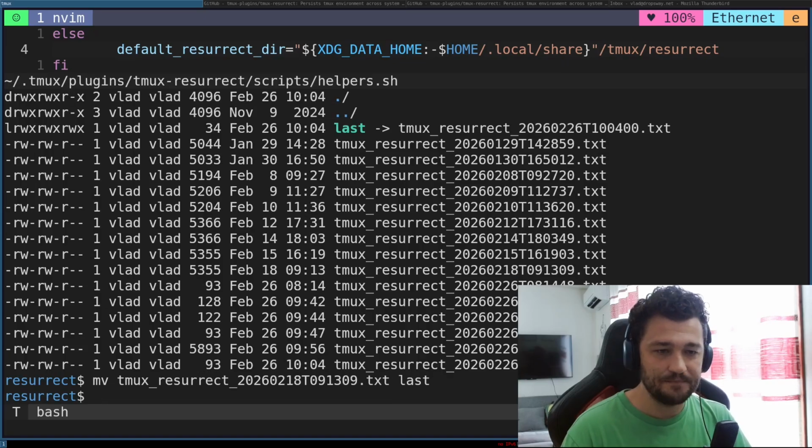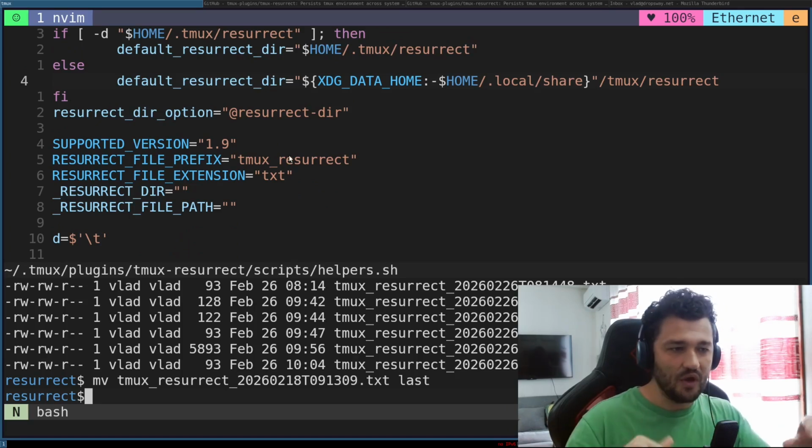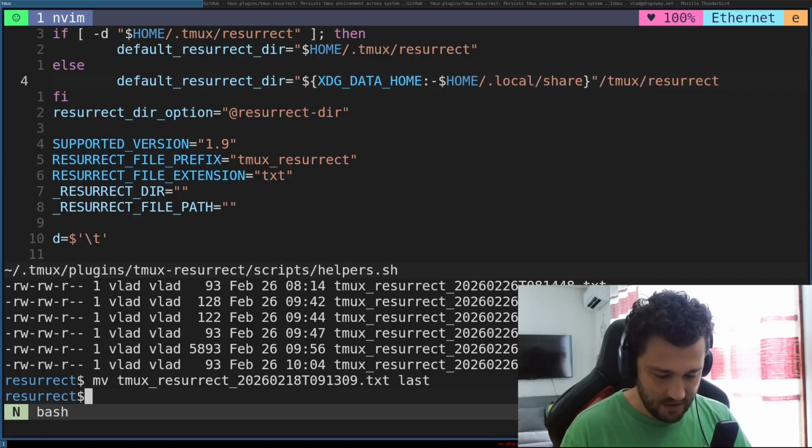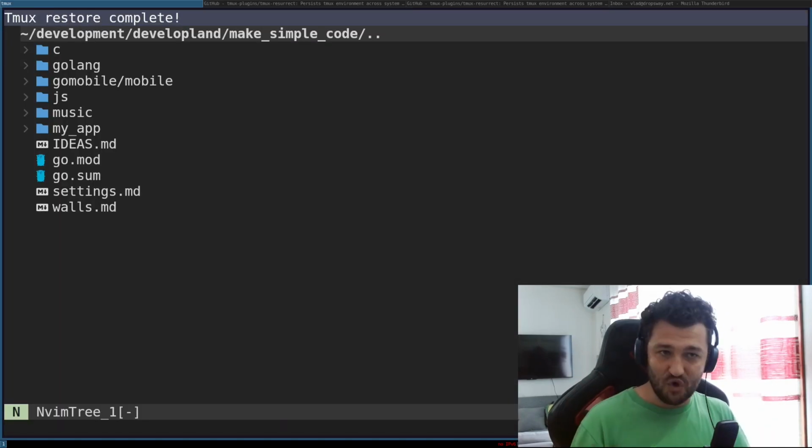Okay. Now, even if before we oversaved our session file, if I now restore it, it will restore properly.